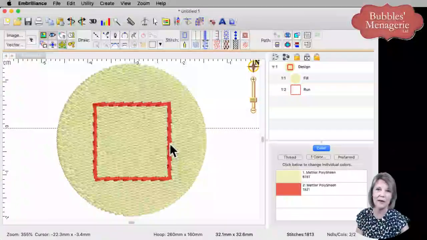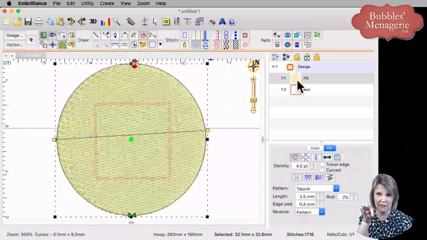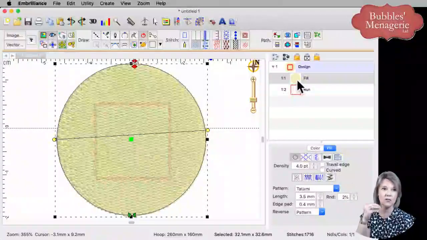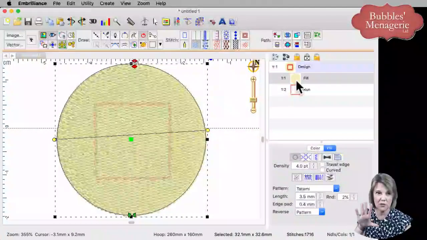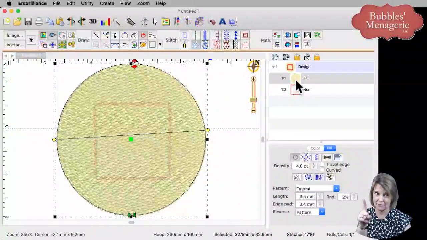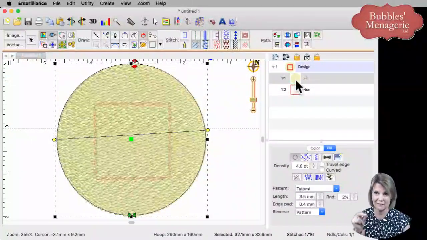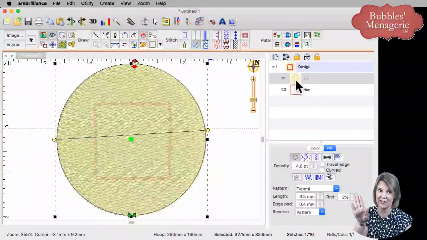Now, the one other thing I wanted to point out is if you have a shape like the circle and you want to make an outline on it, each object can only have one job. Remember that, right? One job. So if you want the fill to have an outline, you need to have a circle that is a fill and a circle that is the outline.